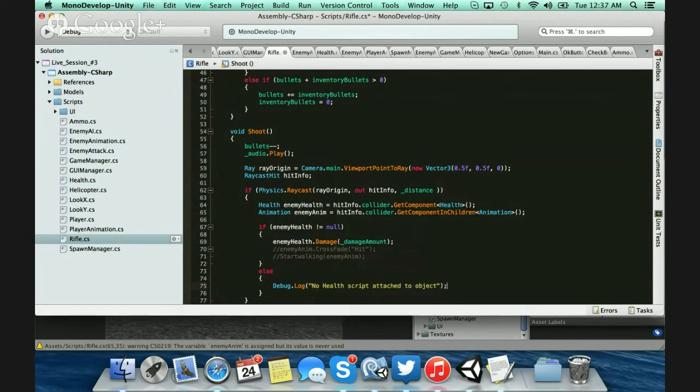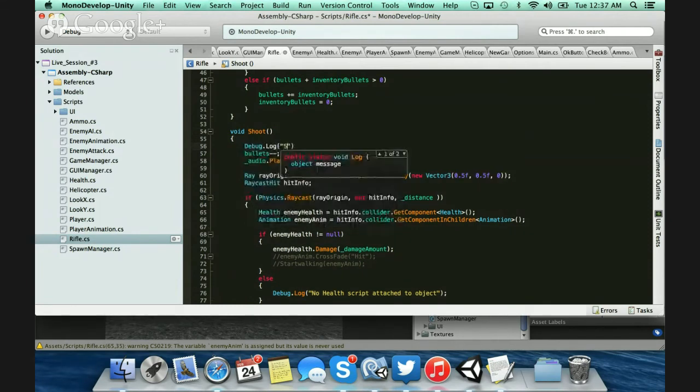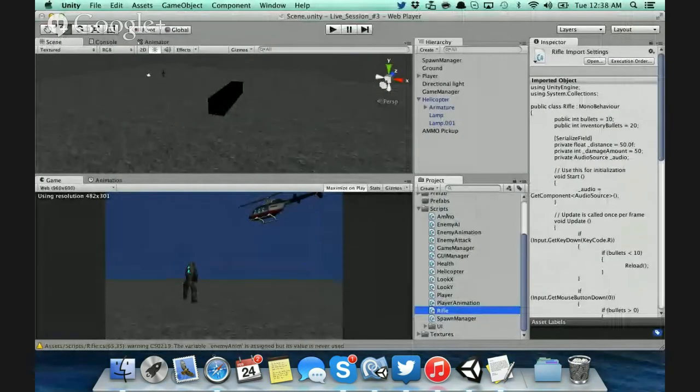Now that's a problem. The only problem here is that it looks just like your other debugs. And this is a critical one compared to checking where, when I fire, I'm doing Debug.Log "shot once." What's more important, this debug or this debug? So what we can do is create levels. We can create a debug system that allows us to level our debug by priority, and we can have it custom display stuff. So what I always do now in my projects is I have a custom debug manager.